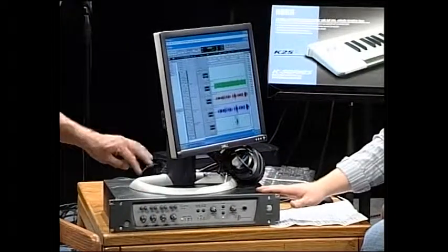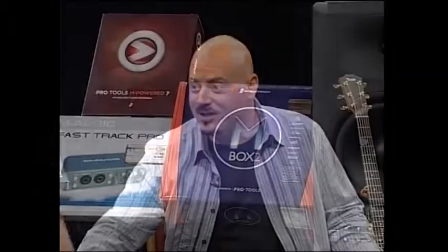And this has analog to digital converters that go right into the computer. It digitizes everything. It's basically a digitizing box. And there are many forms that these come in. DigiDesign also makes the MBox 2, which we have boxed back here. It's a 2-channel version of this thing, a smaller version. You can buy these for about $1,100, roughly. What's the little guy go for? The little guys go for about $450. Okay, so it's not a lot of money. And then recently, DigiDesign also bought the company M-Audio.